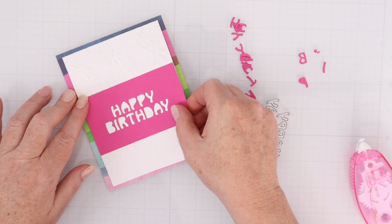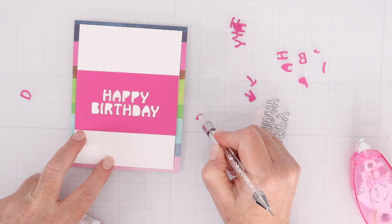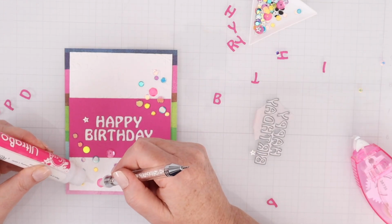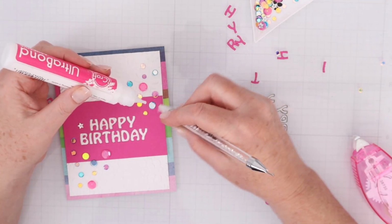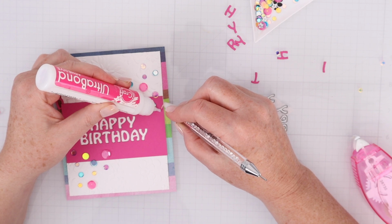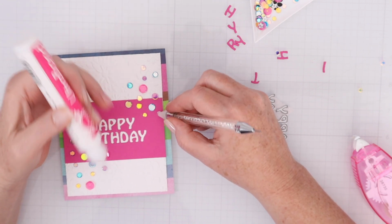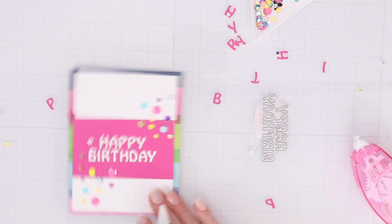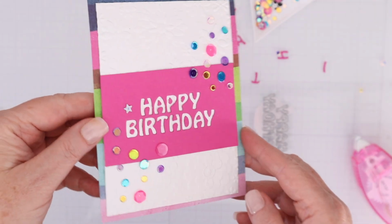Now, this card took a couple of extra seconds because I did want to adhere the insides of the letters so they weren't just floating open spaces of the D, the R, the B, the P's, and the A. And then I did do a smattering of sequins from the top right corner down to the bottom left corner in a nice diagonal. I like the way that looks, just kind of flowing along the card, and it kind of brings your eye around the card as well, but still very simple, very easy.